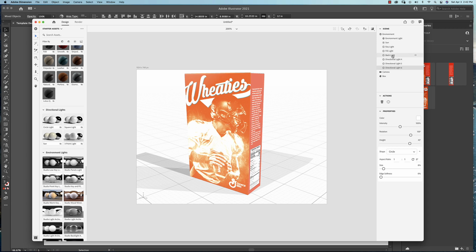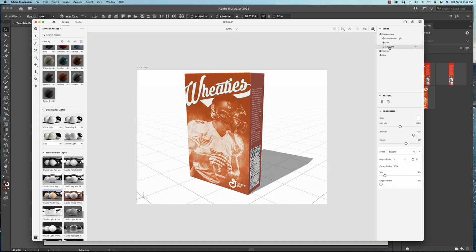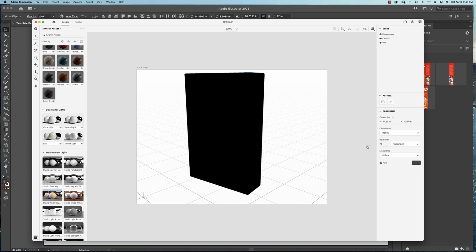you'll notice I'm adding all these lights up here, and obviously we don't want all those lights in here. So you can either turn them off, or I think I'm just going to delete them here if I can. So I'm selecting these lights. Every time I click on one, you're going to get a different lighting effect on here. So again, if I click circle light, here you can see it's added some lighting directions in there. Didn't want to do that.